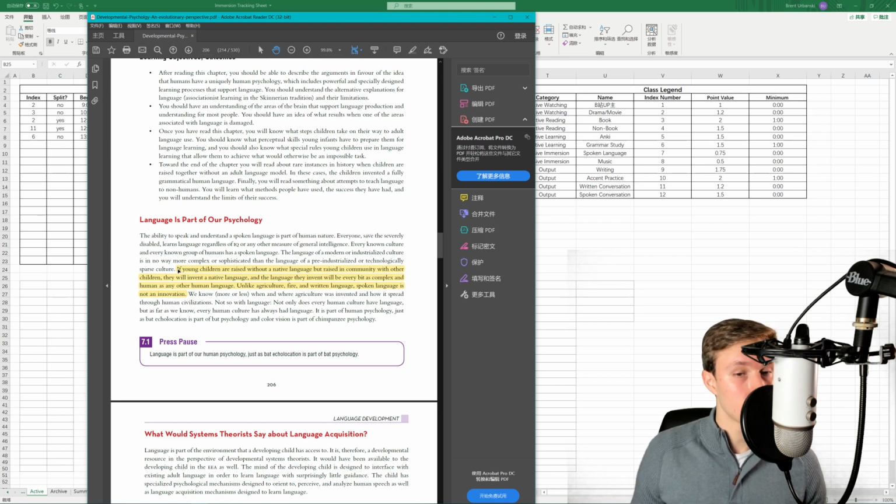Unlike agriculture, fire, and written language, spoken language is not an innovation. So spoken language is something inherent to us, right? Written language isn't. The history of written language is such that it's relatively new. It's an innovation, hence the term was used.